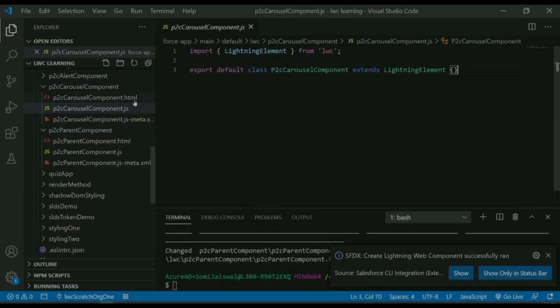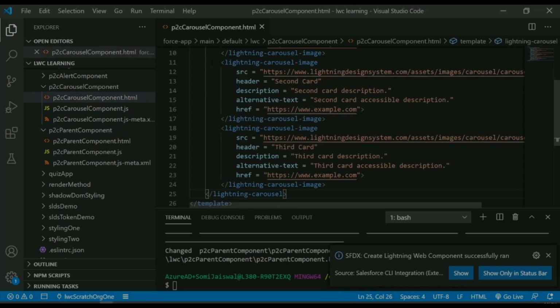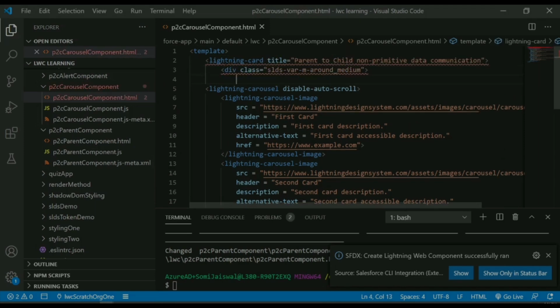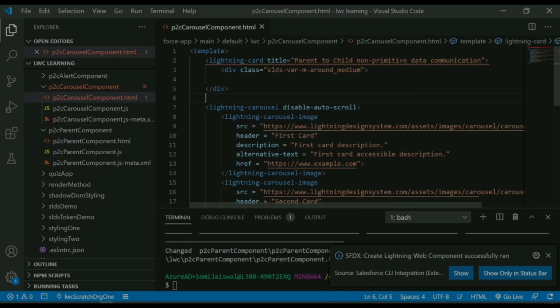Inside the carousel component HTML, we're going to paste our code. Okay, and we'll just wrap our component with a card and a little bit of margin. So I'm just creating the lightning card. These things you already know, that's why I just copy and paste.